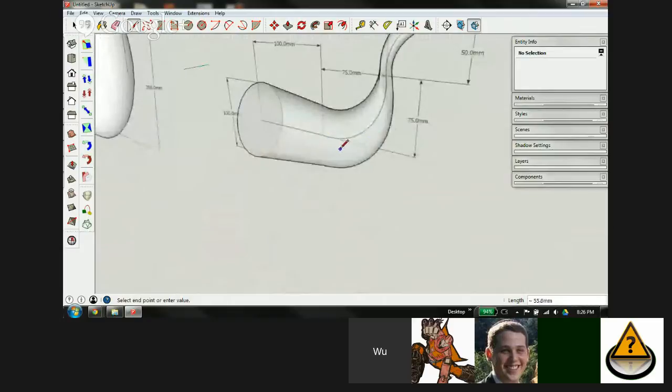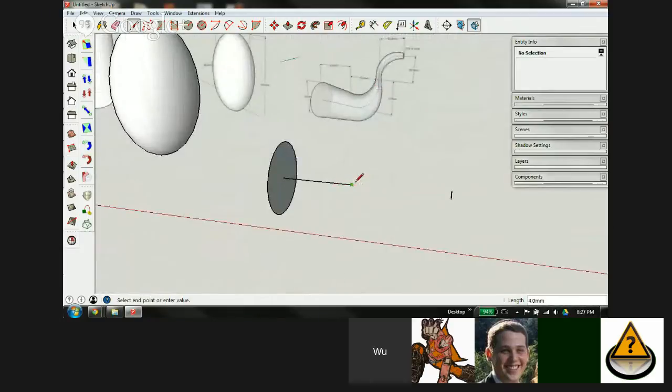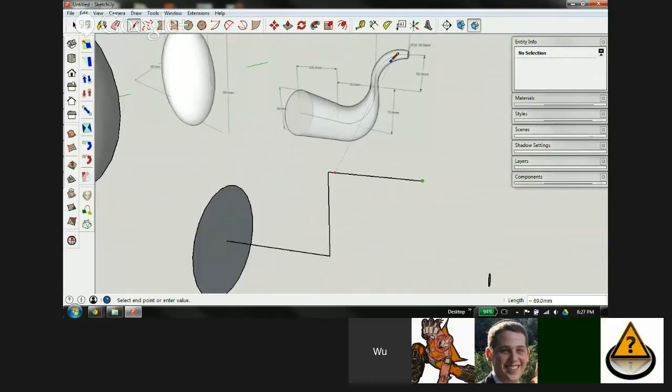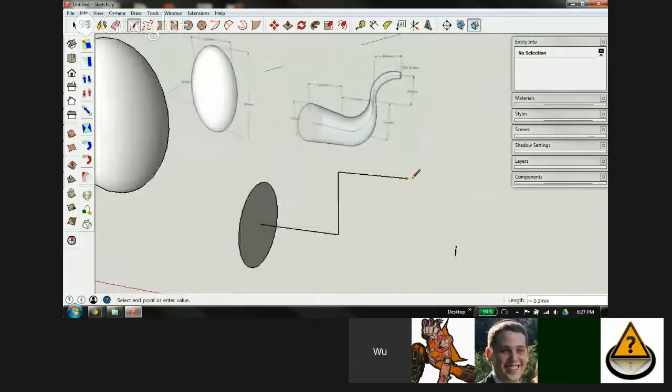One is going to be 75 up and 75 across. So I'm going to constrain to the blue, 75, enter, red, 75, enter. And then the next one is 50 up and 50 over. So again, blue, 50. Come on. 50, enter. There we go.